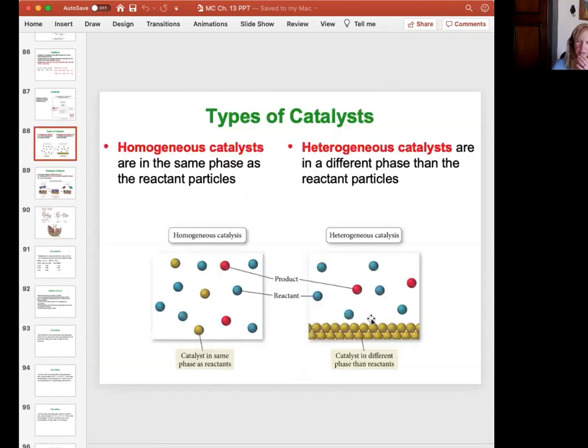So another type of catalyst is your catalytic converter, if you think about your car. So that's a solid phase metal. It's usually palladium. And it traps partially reacted products from combustion that are coming off of your engine and basically absorbs them into the surface of the catalytic converter and then allows them to fully undergo combustion. And so that reduces the amount of partially reacted octane molecules and other things that are additives and stuff that are in your gas. And so that would be another example of a heterogeneous catalyst.